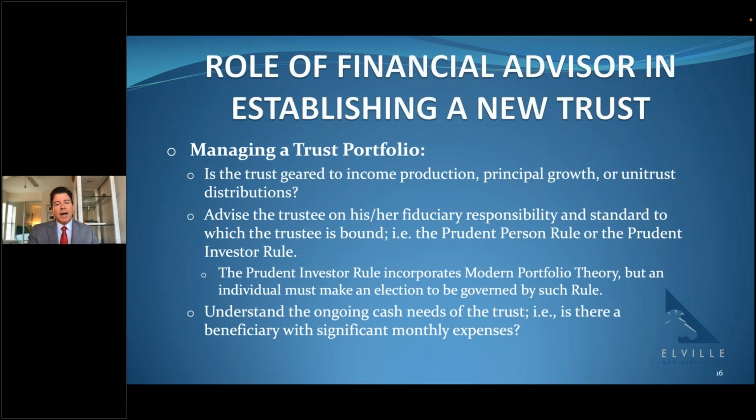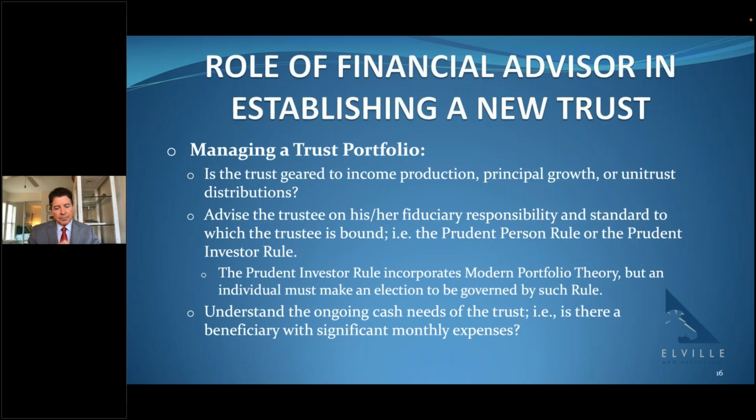Okay, so I think we've said enough about this. And one of the last things here, this bullet point, is making sure the trustee understands the cash needs of the trust and keeps these cash allocations or availability of cash available to the beneficiary, and projects and uses the tools of the financial advisor to be able to understand how to make trusts last as long as possible.